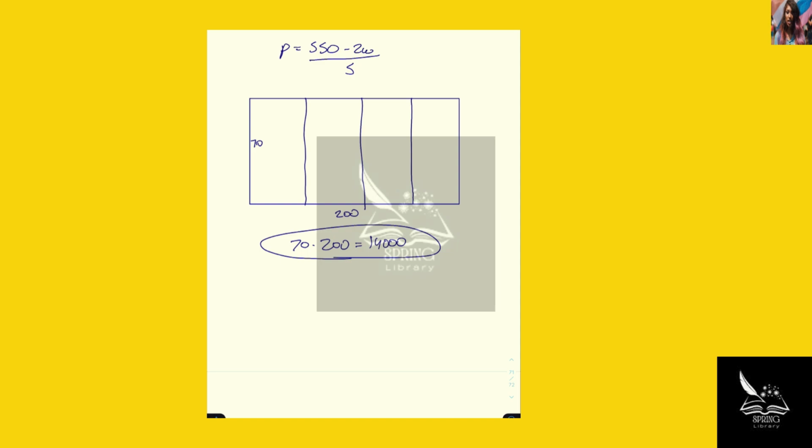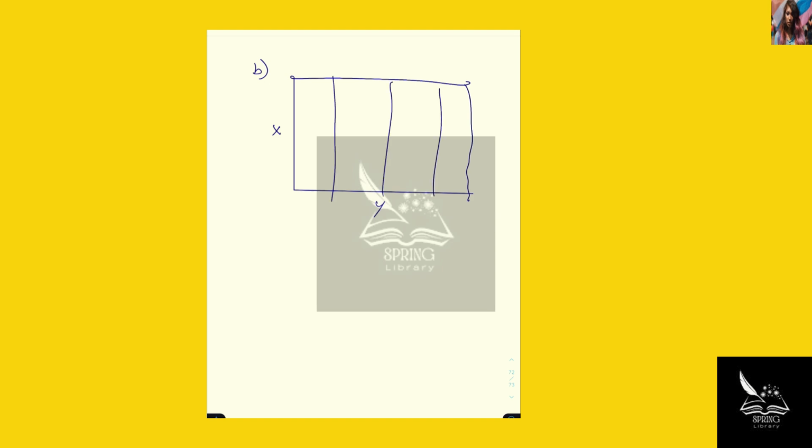So for 11b, part B, we're going to let one side of the overall pen be x and the other side be y. So it's going to look like this. We can call this y, this will be x, and then there'll be the rest of the pen and all of its subdivisions. Then we let x be the width and y the length and A the area. So A is going to equal x times y.